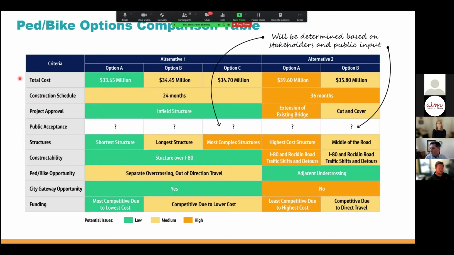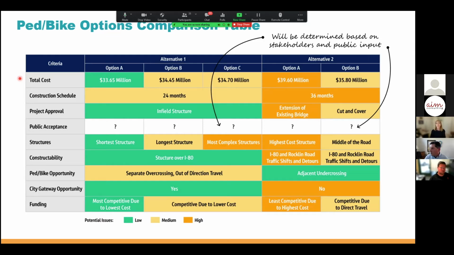So this line right here is cost. Depending on the options, they range from about $34 million to $40 million, with alternative 1, option A, being the least expensive at 34. That's why it's green. It's a low potential issue to us. A higher cost is a bigger potential issue because we have to go find the funding.